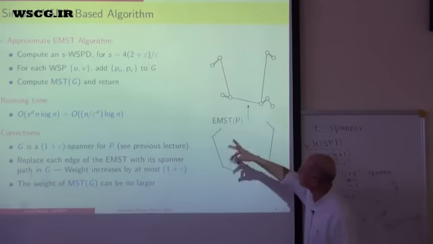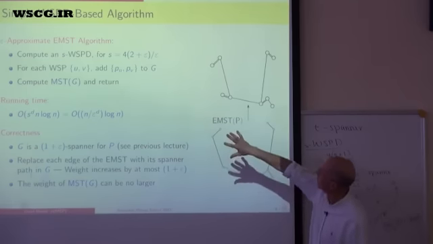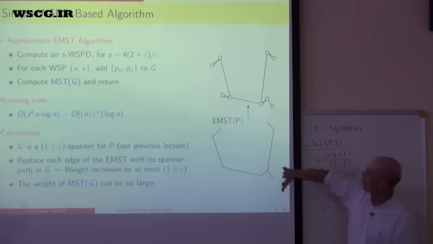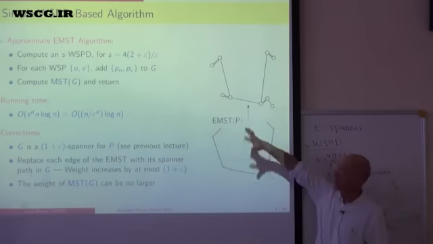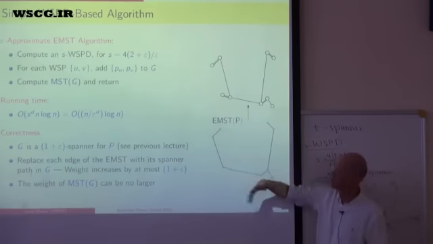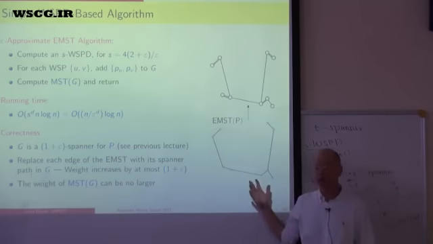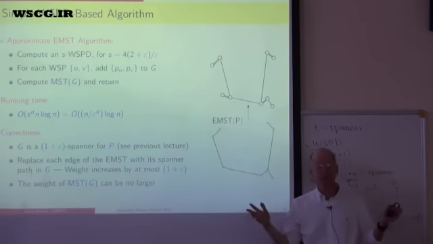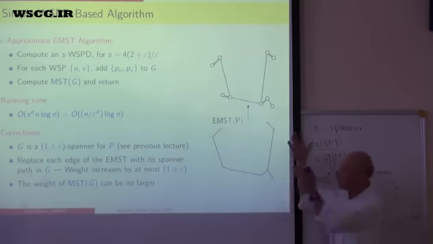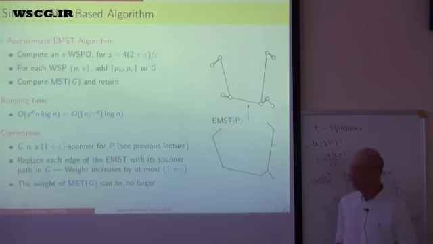Okay? So what I've done is I've applied the spanner algorithm and then run the MST on it. And as I mentioned before, it turns out this spanner is not the only spanner you could do this for. In fact, for any (1 + ε) spanner that you build, you can apply this technique of first building the spanner, then building a minimum spanning tree of the spanner.